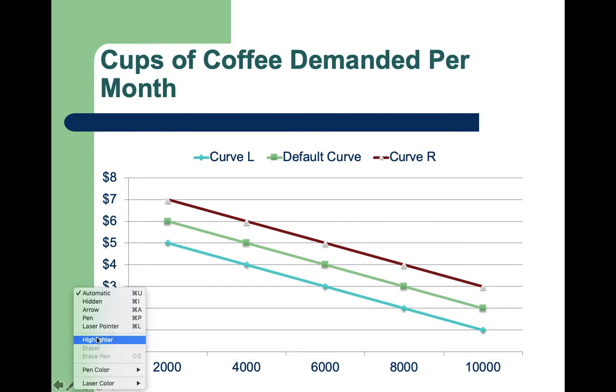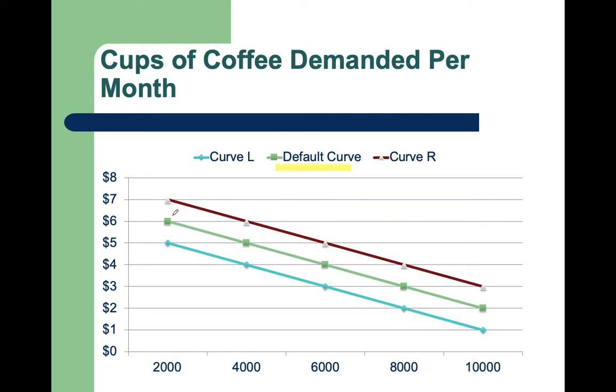Before we get to that, though, just a reminder, or make sure that you understand. Let's say that we're looking at this green curve, which we call the default curve. If we're on the green curve, so if the price of our product changes, the demand is going to change and just move to a new point on this same curve.